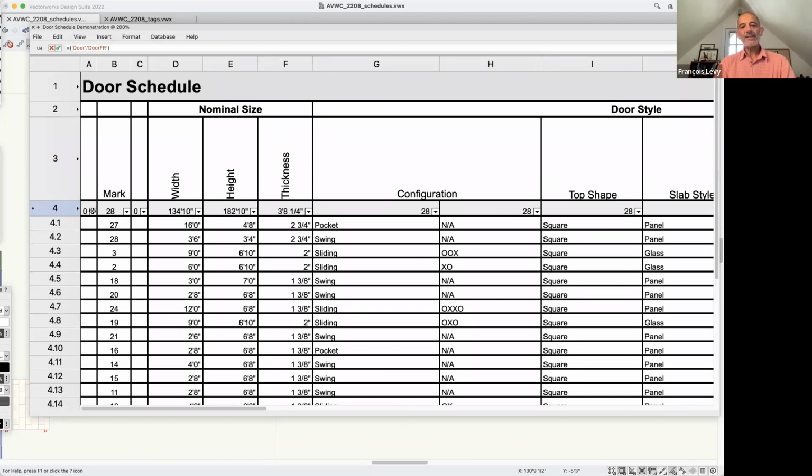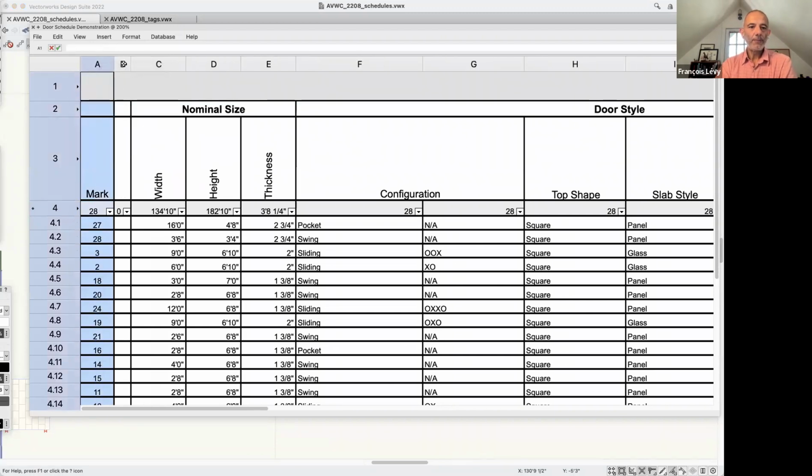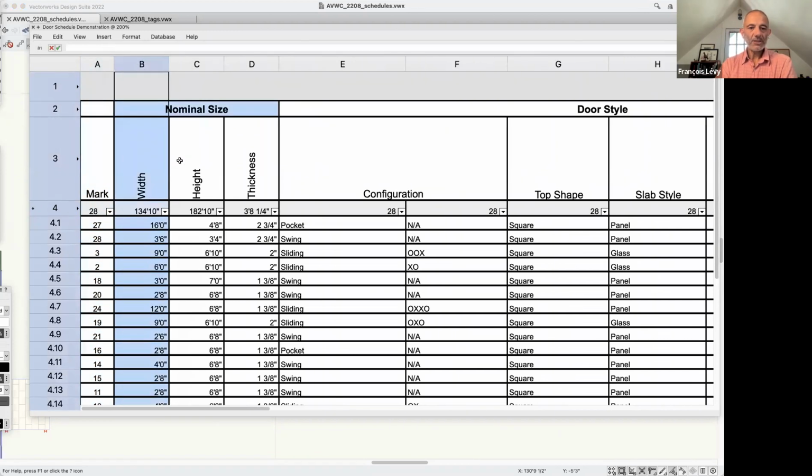And so one of the things I can do with doors is I can have a prefix, right? So I could number them D, right? I can have a suffix. So that's under mark. That's what these blank columns are. Well, on such a small project, I'm not going to do that. I'm just going to number my doors sequentially 1 to whatever, N. So I don't really need those. So one option is to simply delete that column, right? If I don't need it, and that's great.